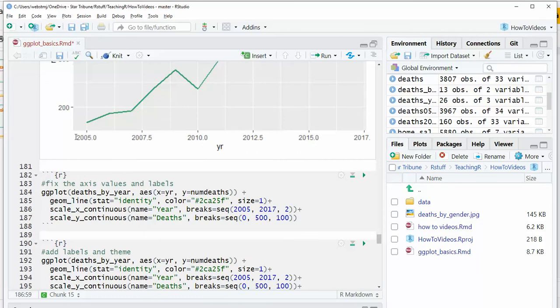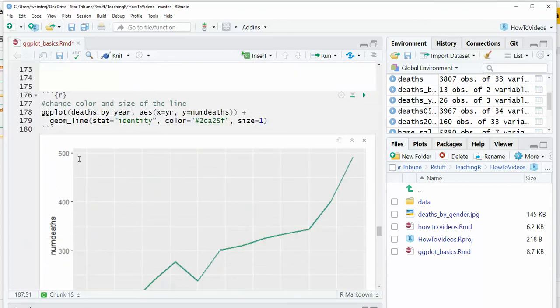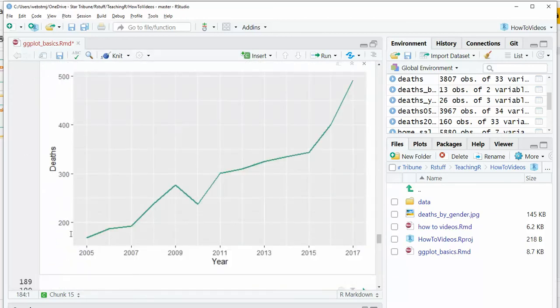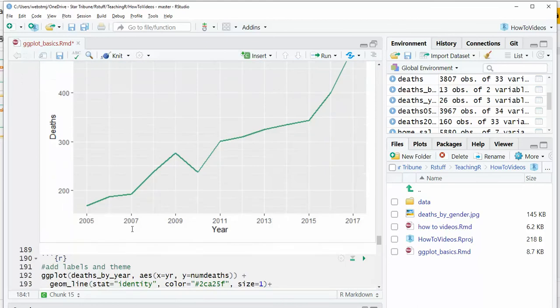And then for scale_y_continuous, we can also do the breaks, and here we can ensure that it's a zero-base scale, which is what you want to do. So you can set the base at 0, and then you could tell it the top end, 500 looks sufficient, and then you could tell it to put a label on for every 100. So if we run this now, these look a little bit nicer, every 100 and every other year on the bottom.